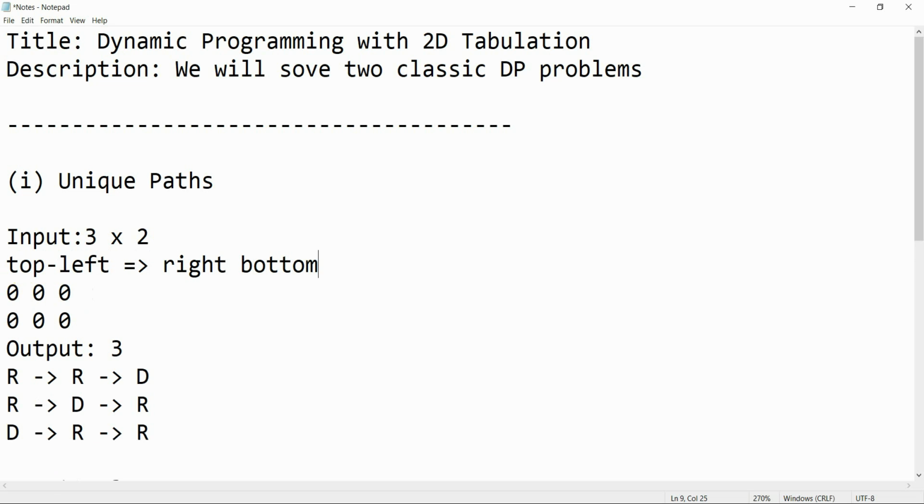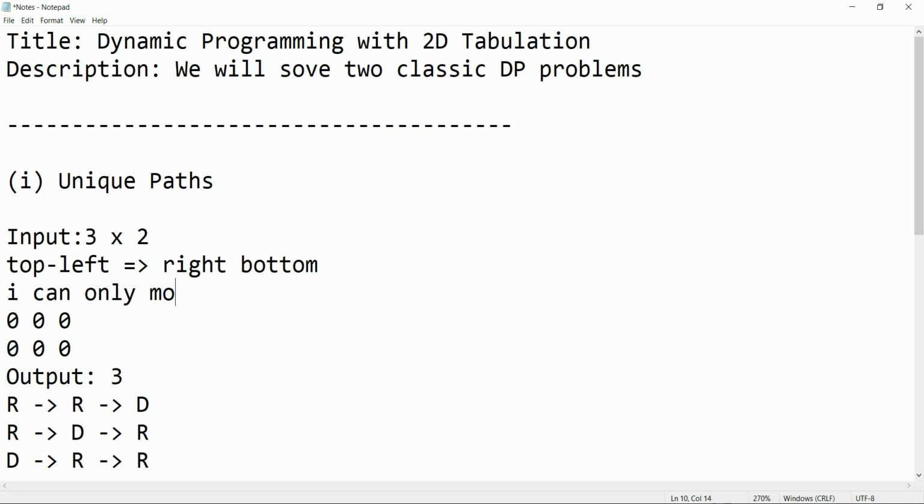I can only move in the right direction and down direction.